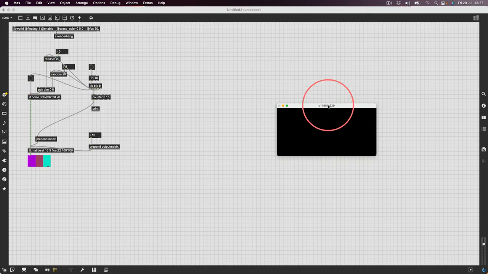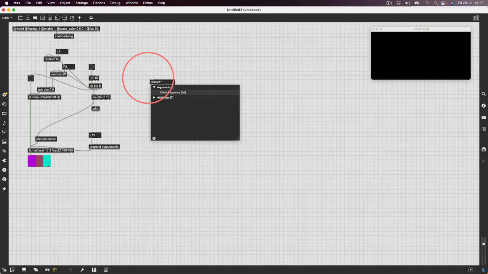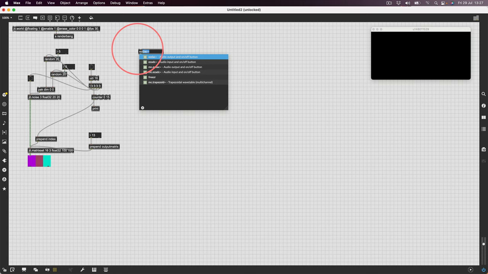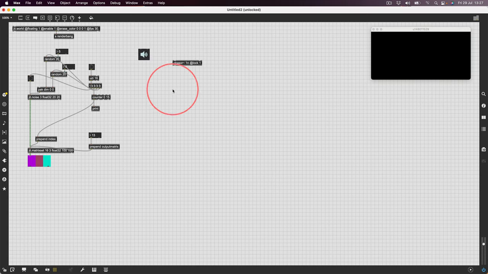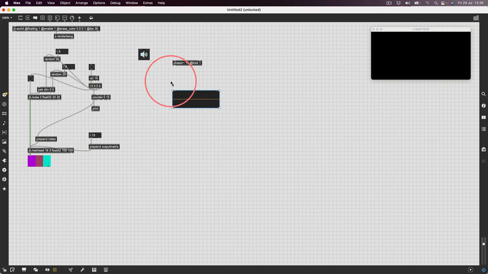Let's make a sequencer. So first of all, we're going to use phasor. Phasor is absolutely the best thing in the world. It may not seem like much, but it can be the starting point for so much awesome stuff. A phasor is an MSP object, as you can tell by the wiggly line there, which means that we need to turn on the audio. So I'm going to create an ezdac to enable the audio. And if I connect a live.scope here, we should see nothing happening.